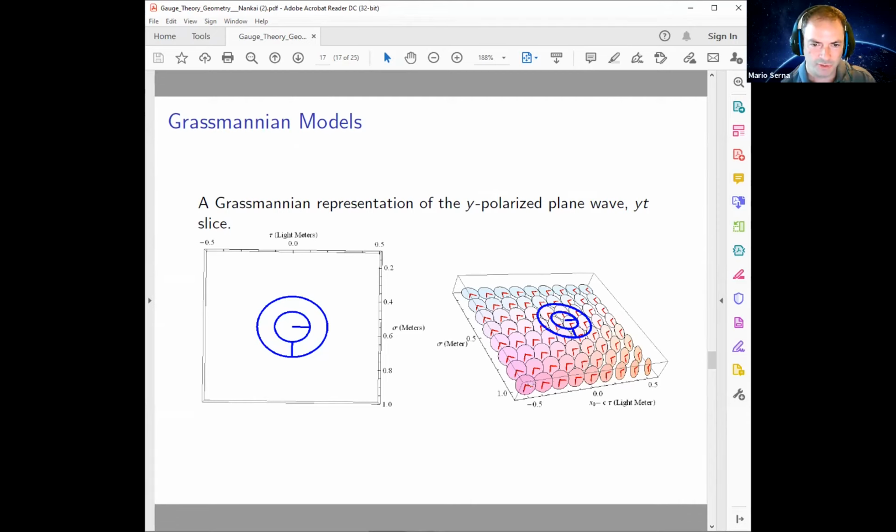A gauge transformation basically just changes the axes, these two red vectors that define the plane. It rotates them so they define the plane again, but just rotates them on that same plane. So gauge transformations are very easy to see, and the underlying geometry, the planes, is gauge invariant.